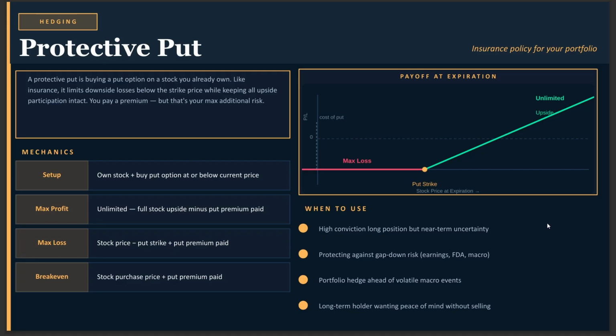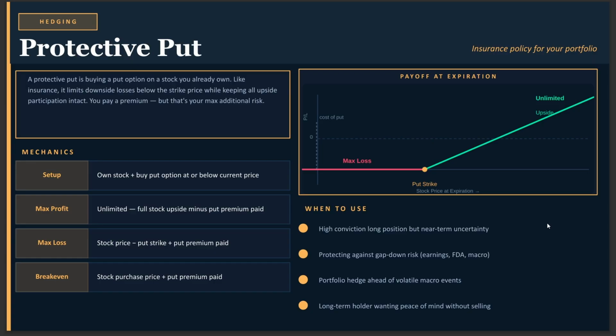This is technically an advanced options strategy because you are involving multiple things at once versus just having a single leg, right? We use protective puts in high conviction long positions, but you don't have much certainty in the short term, right? NBIS has fairly good readable price action in that NBIS likes to bounce anywhere from 85 up into 95 and then back down to 90 and then up to 110 and above, things like that, right? So if you want to capture some of that downside movement in the short term, you would use puts.